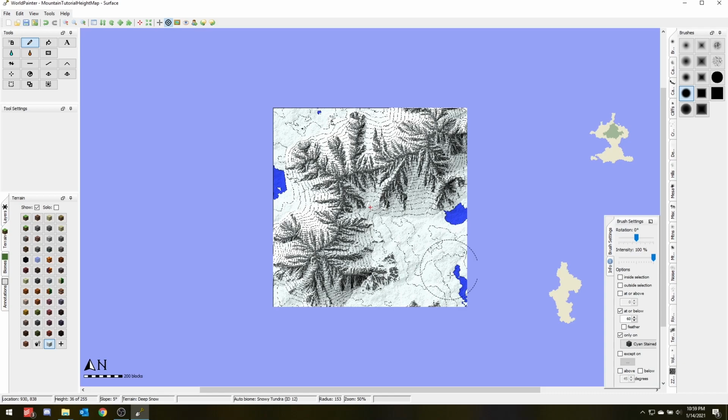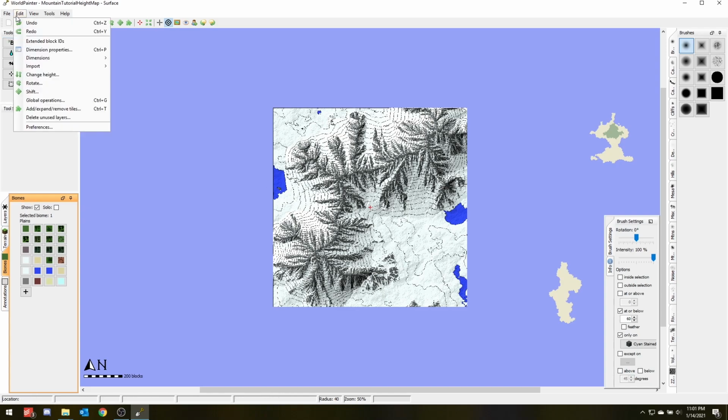Okay, so I went ahead and did that, and you see I stuck with 60 and I cleaned it up. You can mess with it to your heart's content until you're satisfied with it. Just for the tutorial, I'm gonna leave it like this for now. Now the next step, we're gonna want to make sure that we don't have the Minecraft snow falling on our terracotta up here and ruining the effect.